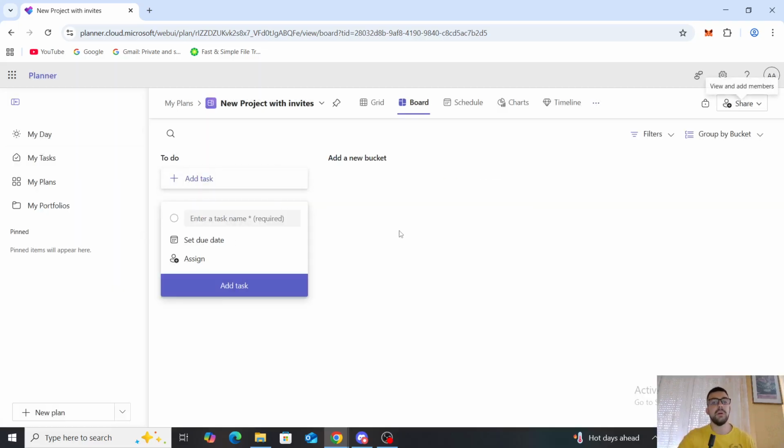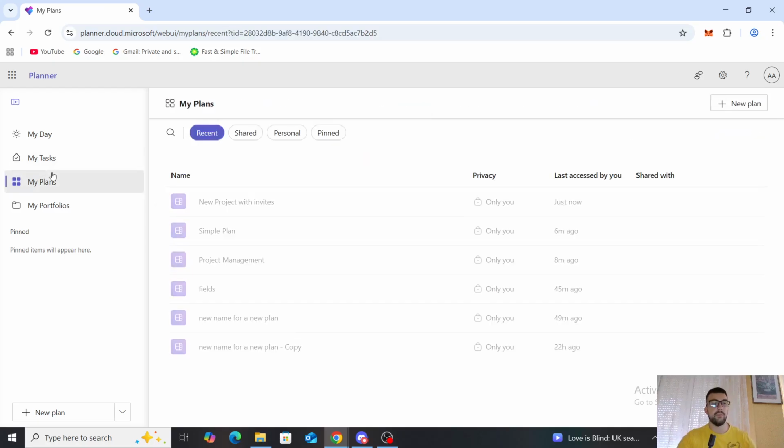If you've added members, they can't delete tasks, so it will be as if they're locked. So they would be able to maybe edit, or rather just cross them off, to move them about, but they couldn't ultimately delete the task. So you will have that privilege instead of members. That's one way that you can do that.